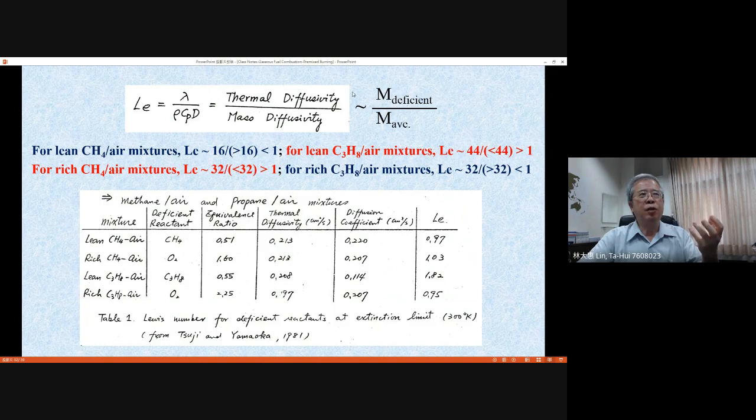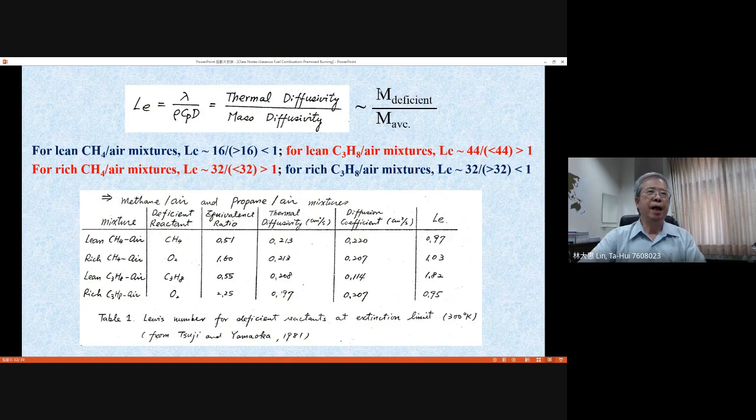Now think about how to describe this. Actually, this thermal diffusivity can be described as inversely proportional to the diameter or molecular weight, in the sense of the average value. So you can use the average molecular weight to represent the strength of thermal diffusivity. Definitely there is an inverse proportion, so the average molecular weight will be put in the denominator.